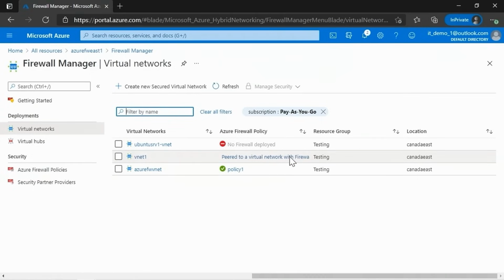Now, the other thing we have to think about is that for virtual machines deployed within VNet 1, when they are going out to the internet, by default, that is allowed. They'll go straight out directly to the internet. I want to first route outbound traffic to our firewall appliance. So in order to do that, I need to configure some routes, or a route, specifically just one. Let's think about how we're going to do this.